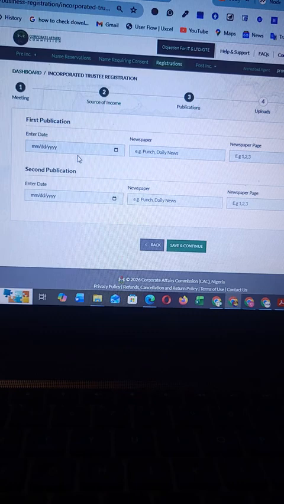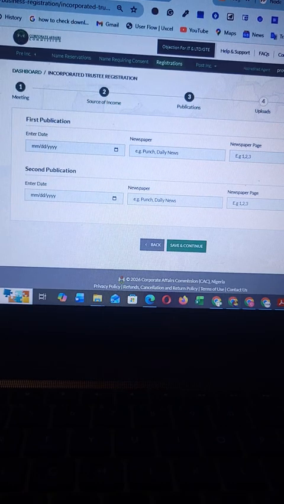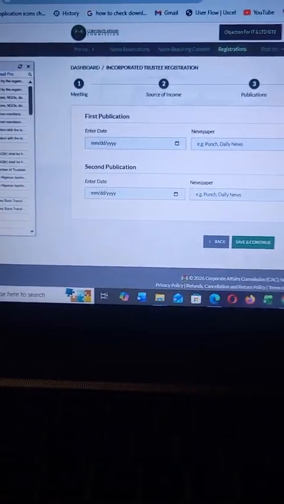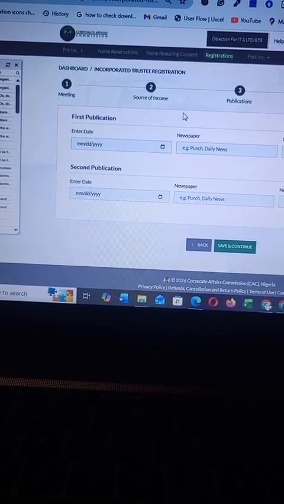After reservation, the CAC law says that every reservation you make, if you do not use it after 60 days, will be deleted, right? So for this one or any other registration you want to do, make sure you factor in the 28 days. That is why you have to be very fast and calculative with your dealings. Make sure you use your calendar. It's always here. So that's just by the way.